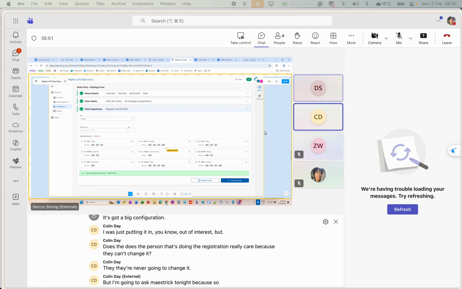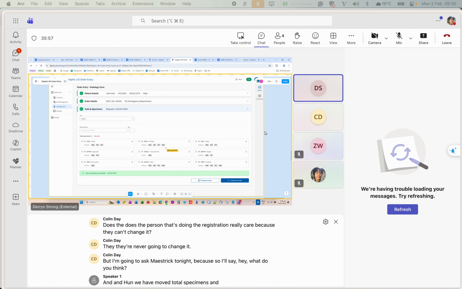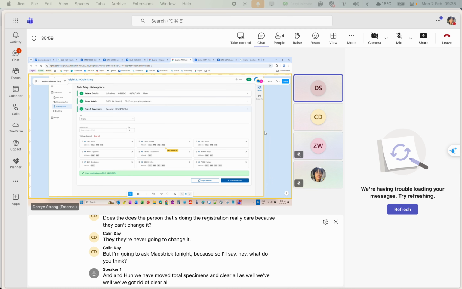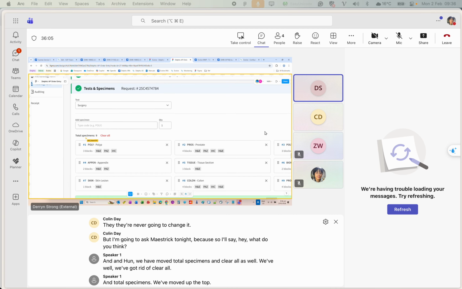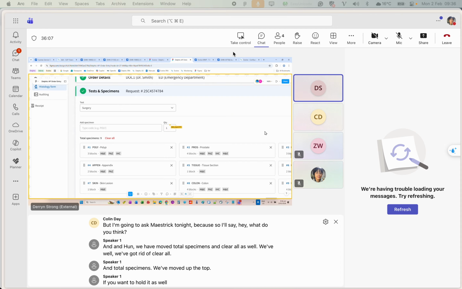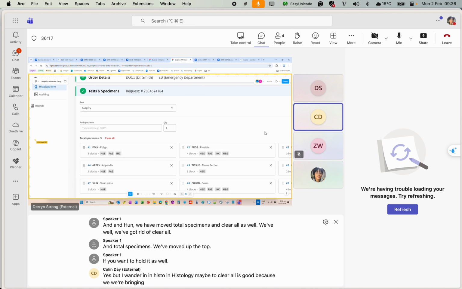So what do you think? And Han, we have moved total specimens and clear all as well. We've got rid of clear all, and total specimens we've moved up to the top. But I wonder, there are slight variations in histology. Maybe clear all is good, because we're bringing in that quantity in histo, which is really important, because they do get big things.